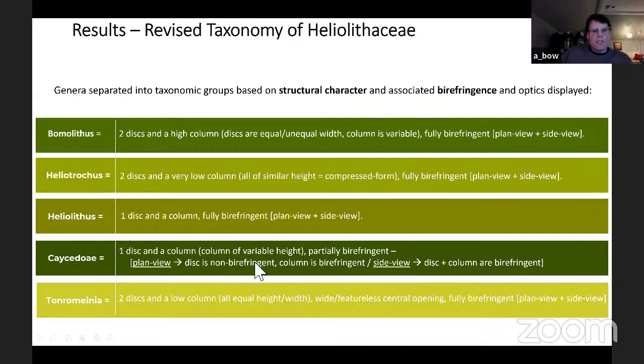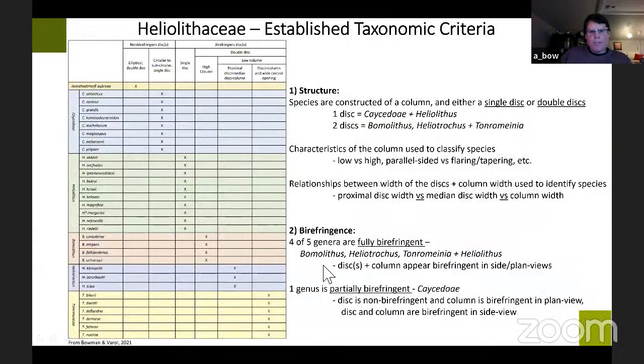The column varies in height and width, and it has partial birefringence, meaning in plan view, the disc is non-birefringent, the column is birefringent, and then in side view, the disc and column are both birefringent. And finally, Romanians, those are 2 discs in a low column, all of which have equal height and width. There's a wide featureless central opening, and again, they're fully birefringent as well. We'll get into some photographs here shortly.